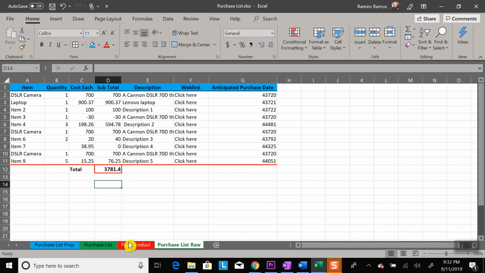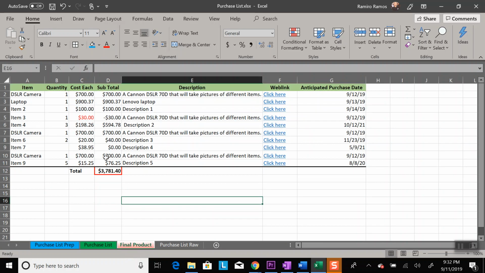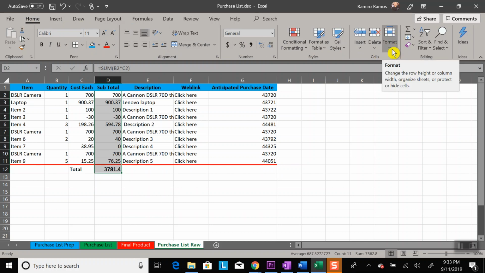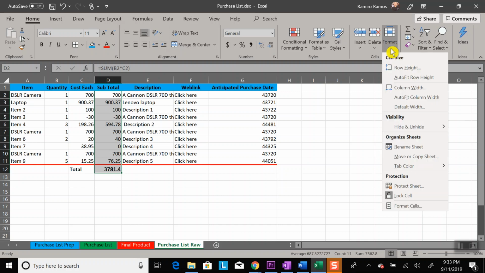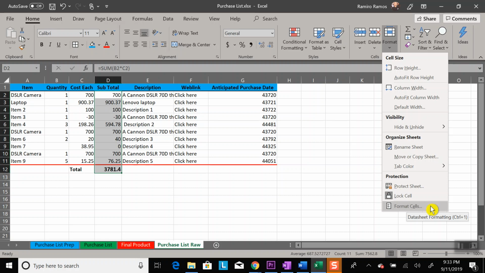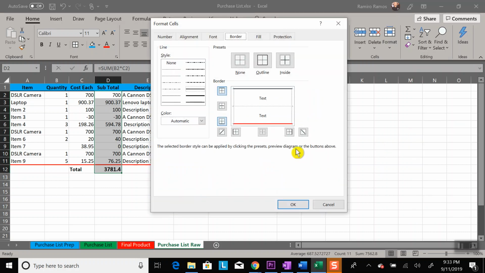Now notice in our other one, in our final, we have the number symbol. So I'm going to show you how to get the number symbol. What I have to do is select all these cells here. And then I will come up on the Home tab, over to the Cells group, and use the format command. I can just click on format, or click this down arrow, go down to format cells, and then format cells.